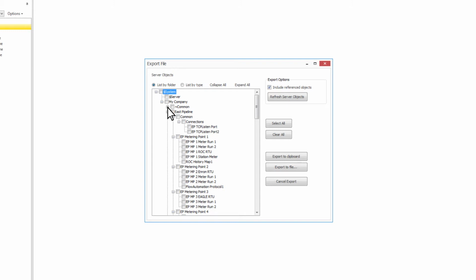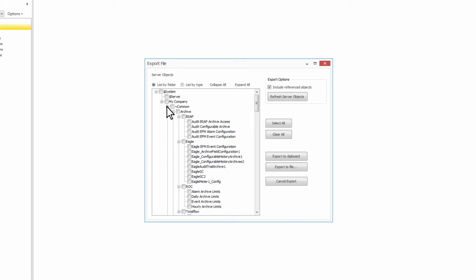For example, if you select a device object and have Include Referenced Objects checked, the export will include the device and everything that was selected in that device object. Items selected in the device could include the port and schedule used by the device. It also includes secondary referenced objects, such as a meter object and the advanced meter configuration object that may be selected in the meter object. This can be a great tool for troubleshooting with AUTOSOL support because you can attach the export file to your support ticket. You can choose between exporting to clipboard or to a text file.